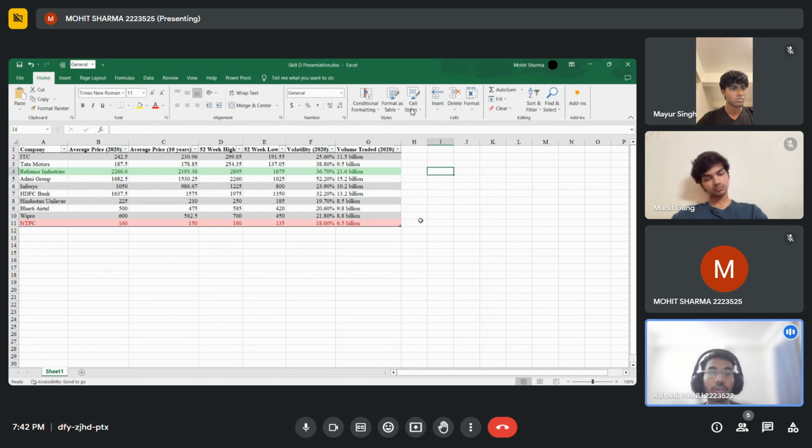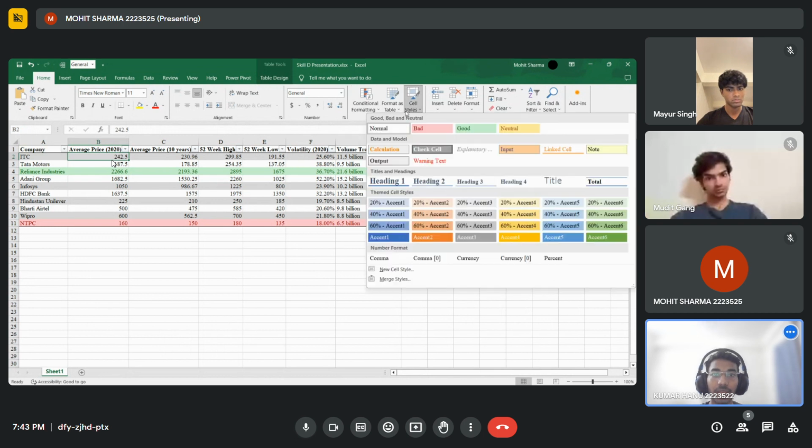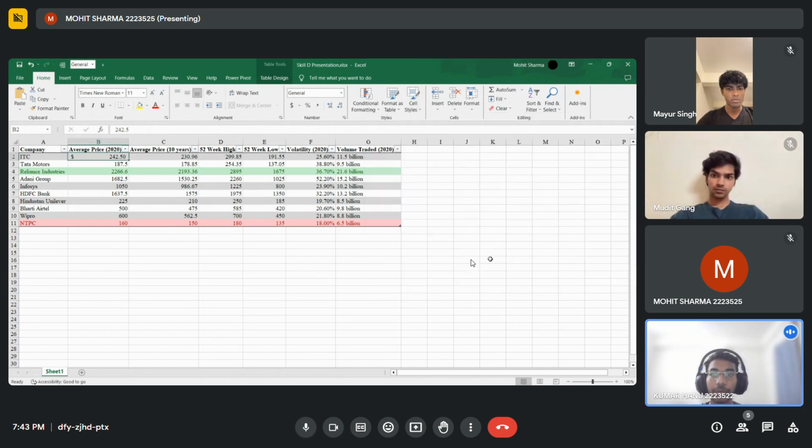We can see further options onto the cell by clicking on the cell style, and we can change the values that are in the cells, particularly from commas to percentage to currency. For instance, I'll select ITC average price, which is a currency value. So I go to cell style, and then I'll choose currency, the normal one. There is one particular option, currency 0, that will remove the decimal up to the 0 point, and hence it will show you the exact value.